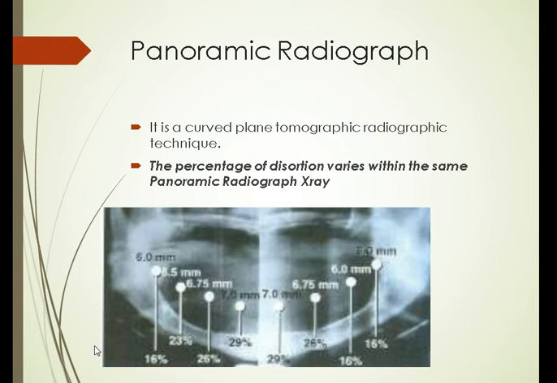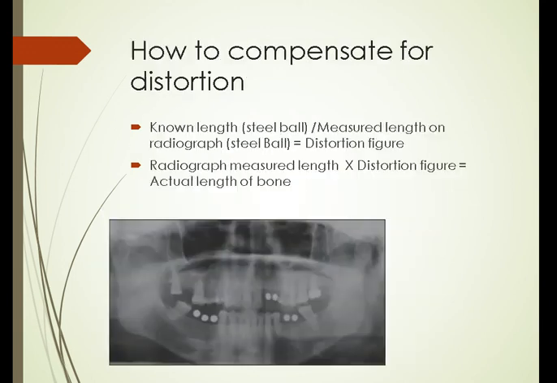And same thing here, where the mandible is curved, and you have the tomographic radiograph technique, which makes it flat in 2D. So that's why that distortion is throughout the map, and it's not consistent from one side to the other. So how do we overcome this? It's basically the same technique we use for our PA, but in this case, you have to use one for each spot.